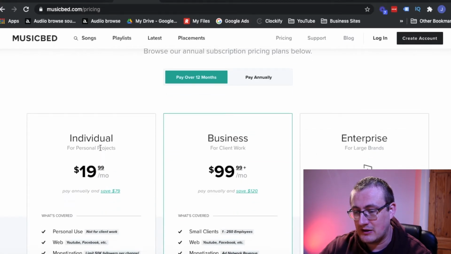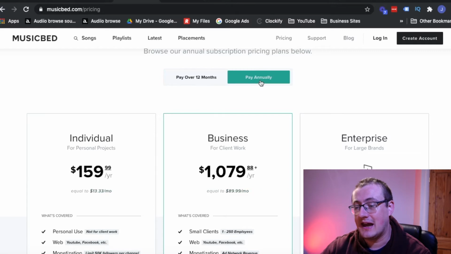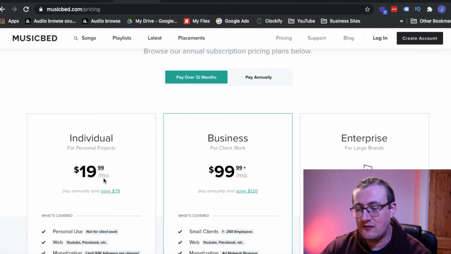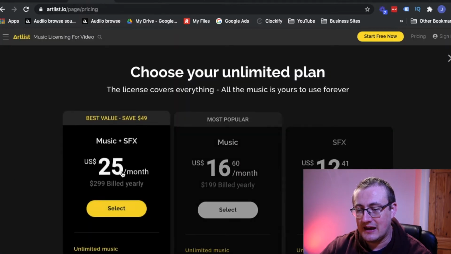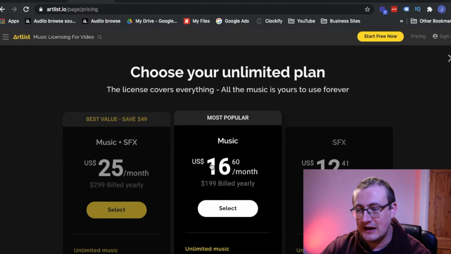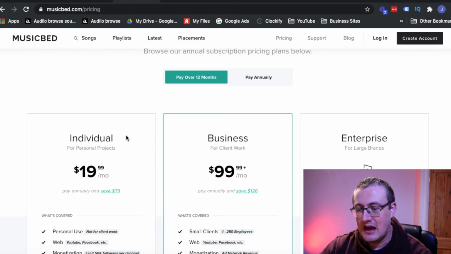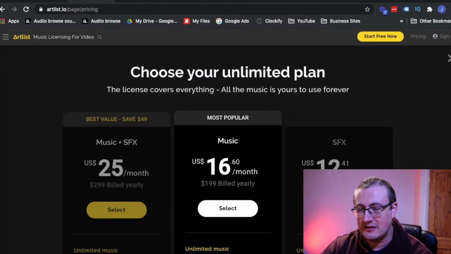So typically you would be looking at either individual or business, and the great thing about this one is you can pay monthly or pay annually, so that's nice. Still fairly costly though in comparison to, say, if we go back here, just the music alone is $16.60 and this one's $19.99, but obviously with this one you are paying on an annual basis.